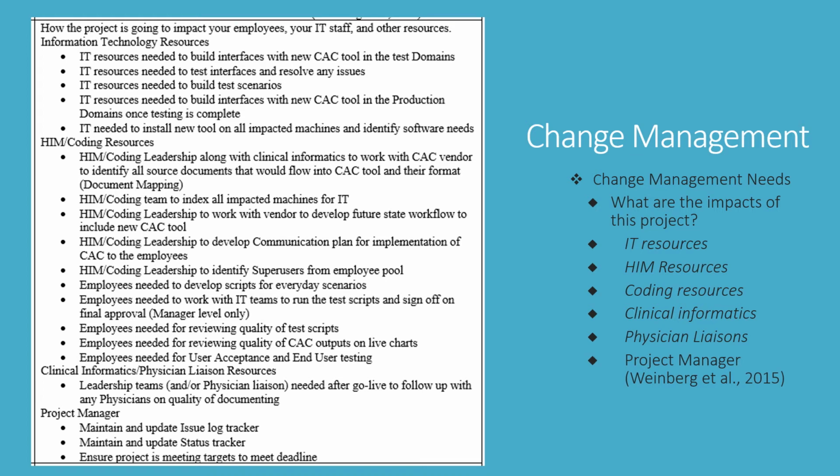Next up, I'll be talking about the change management needs. I know this slide seems very busy, and I'm not going to bore you with reading it. This is just to visually show you only a small piece of everything that you need to be aware of when making a change to use a computer automated coding system. Personally, I've been on many projects, and determining everyone who will be impacted is a tedious task and is also only successful if everyone gives input. What do I mean by that?